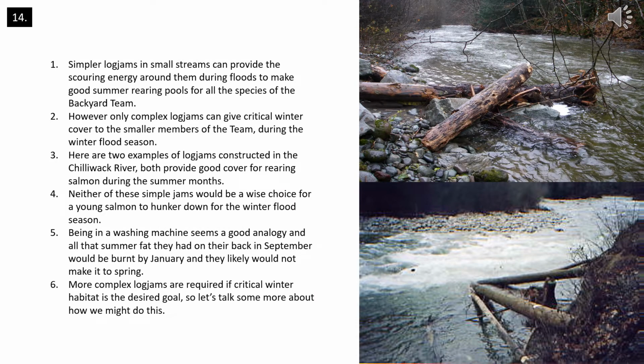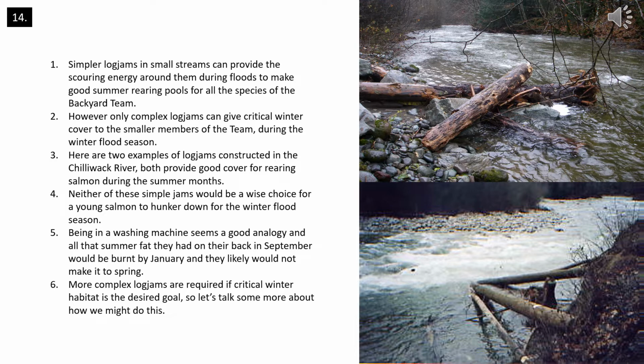So simpler log jams in smaller streams particularly can provide the scouring energy around them during flood to make good summer rearing pools for all the species of the backyard team. However, only complex log jams can give critical winter cover to the smaller members of the team during the winter flood season. So here are two examples of log jams constructed in the Chilliwack River, and they both provide good cover for rearing salmon during the summer months. Now, neither of these simple jams would be a wise choice for a young salmon to hunker down for the winter flood season.